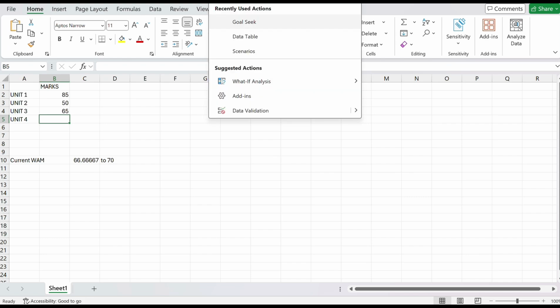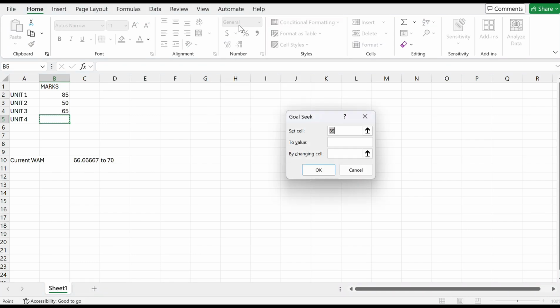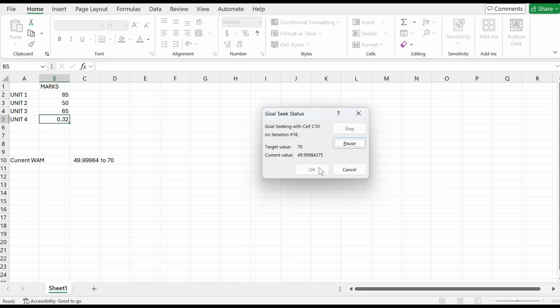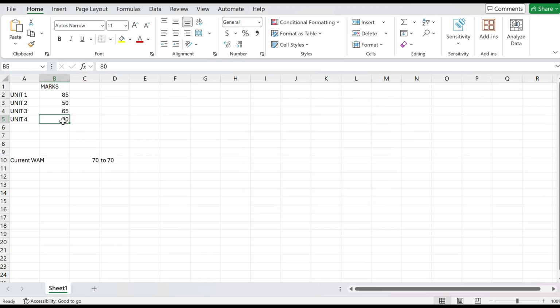So firstly, just go set this cell, because this is the one we want to change, to the value of 70 by changing this cell. There you go. You have to get 80 in order to get 70.